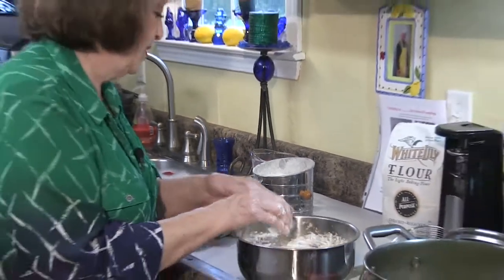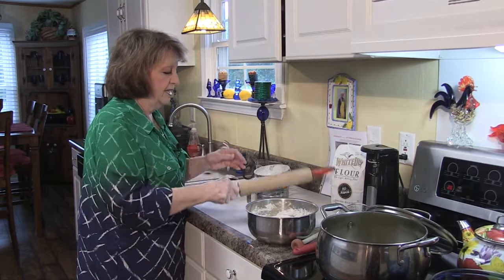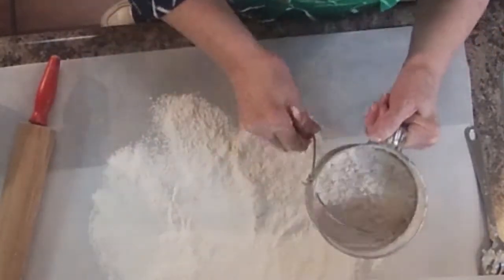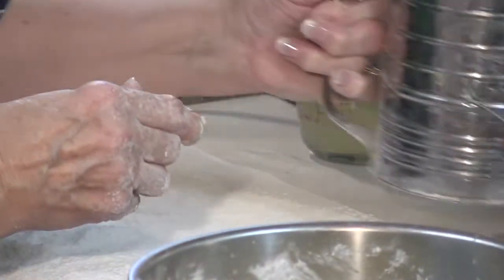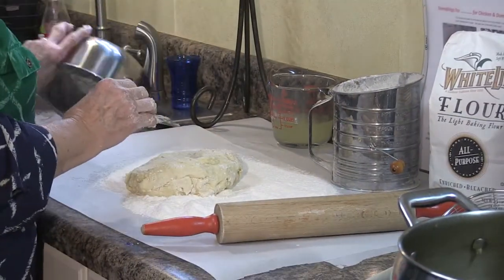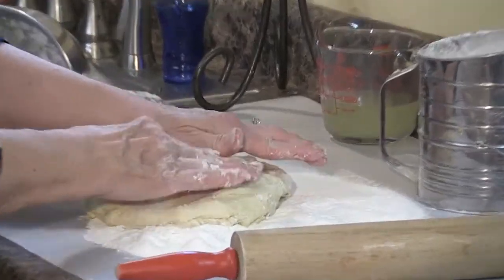So what you do next is you take, I love to use parchment paper, and you flour the dough board or either the parchment paper. Get it coated real well. And then use your dough and put it right there in the middle of it. And you can press it down.